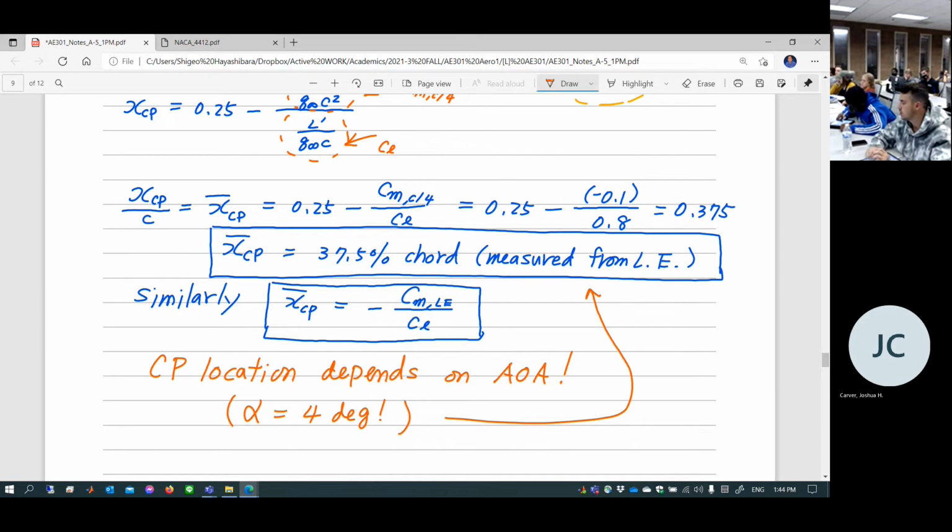Does the center of pressure location always stay on the chord line? We choose the chord line to measure the location. So that's what we decided to go with. The reference line is the chord line, so you can choose any location along the chord line, but along that chord line, it just keeps changing with angle of attack. That's the center of pressure. So do you have any other idea for a better reference?